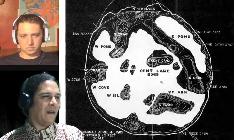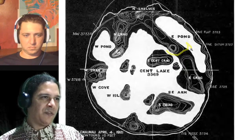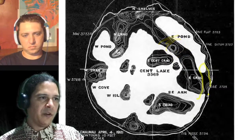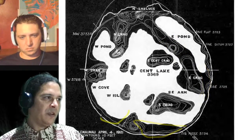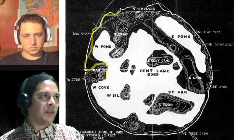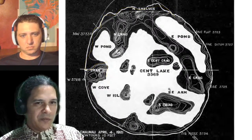You see here, most of it's all connected. And earlier, lava was filling this gap as well, all through here, and overtopping this part as well, and filling all through here on this backside, all the way to here. All this was all filled in, all the way to the edge, and to the shelves up in here. And that was all liquid lava. That was the extent of it there.